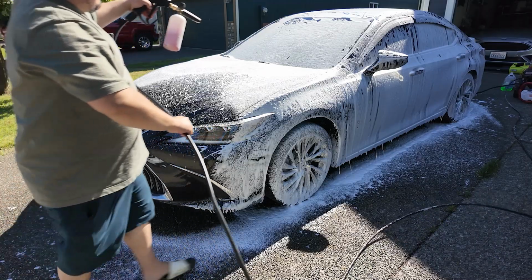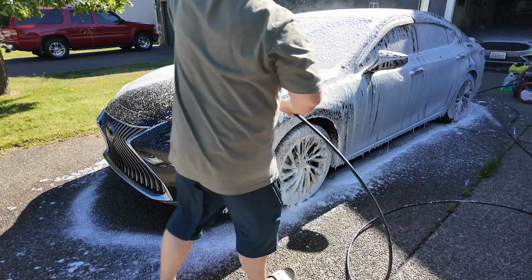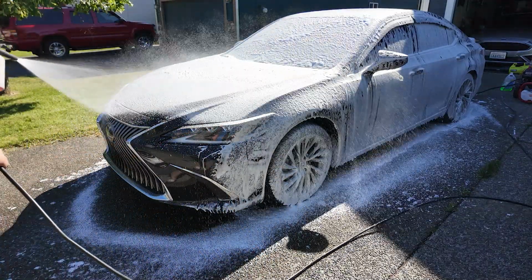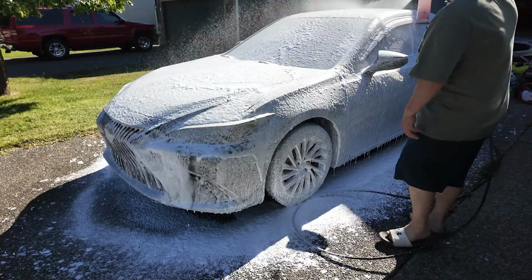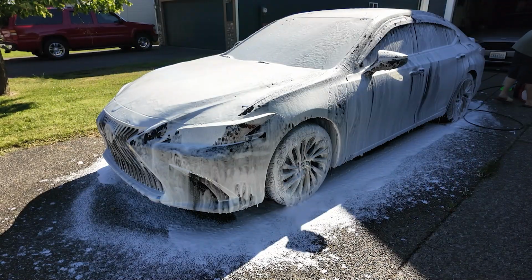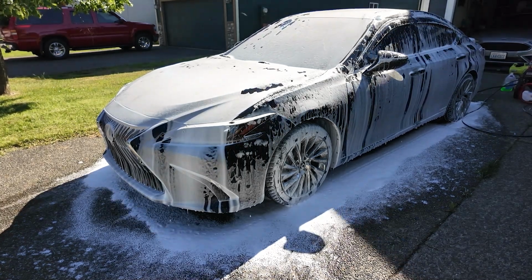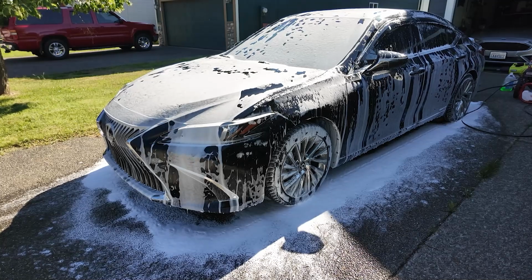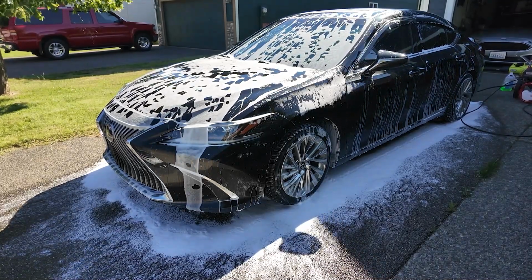Now I got the whole entire car covered in the foam cannon soap, and what I basically want to do is let it soak. Do mind that depending on the temperature you're in, if you're in the shade, you don't want your foam cannon suds to pretty much dry up. So in this current video, I soaked it about 5 minutes. Allowing the foam cannon soap to basically soak onto the clear coat and pull away the contaminants is what I'm looking for. And right after this, we'll go right into rinsing the vehicle again.